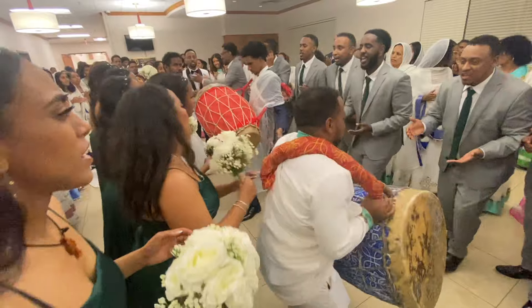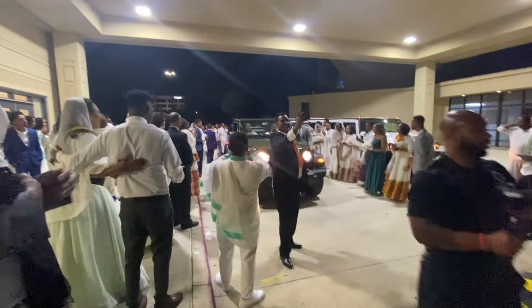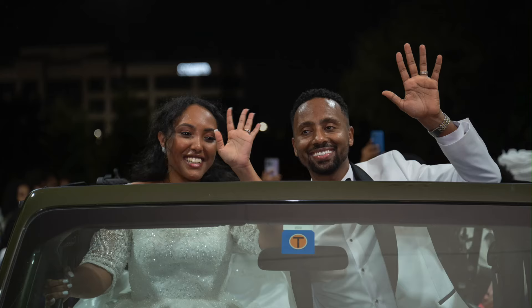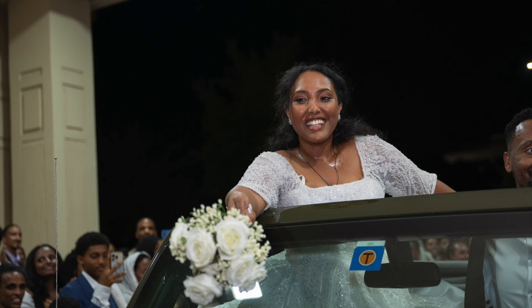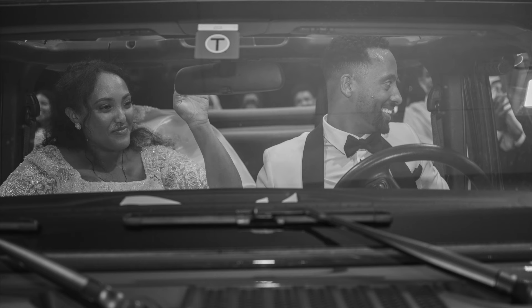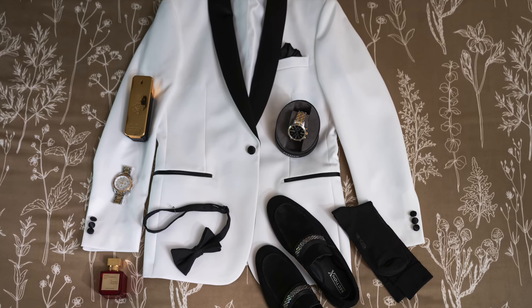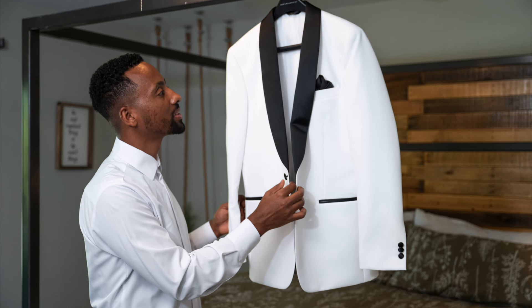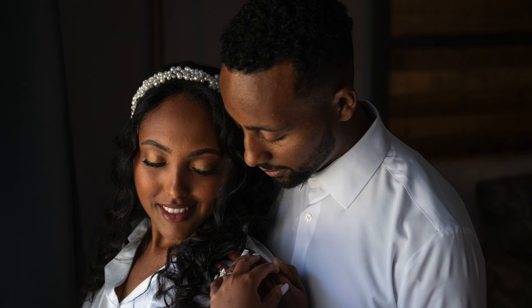They were celebrating — a lot of fun. We did some cake cutting and everything was celebrated in a major way. Everyone in that place got a picture with the bride and groom. There were a lot of family photos on that stage — and on that stage I had to hold my camera up really high because the stage was so high. Here we're getting ready to exit — more celebration. Everything was celebrated, which I think is amazing — it should be.